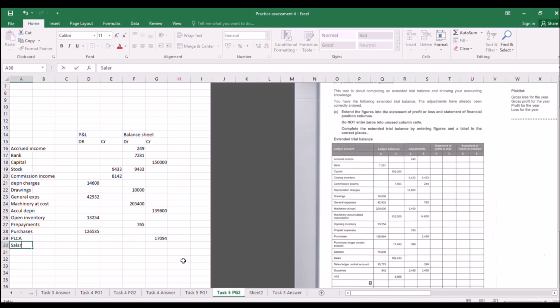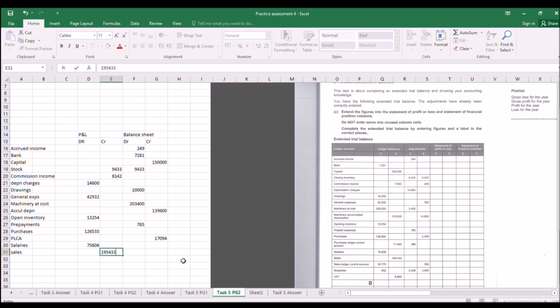Our salaries and expenses go into the profit and loss account, or the statement of financial performance, whatever you want to call it. I prefer profit and loss account, but you seem to have a lot of messing around between various terms nowadays. Sales ledger control account, which is sales, haven't we? Let's not miss that. So sales is amount due to the shareholders, what they're going to get hold of, so that will be a credit.